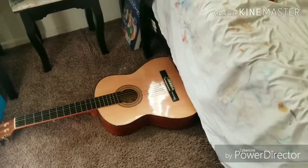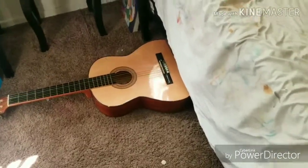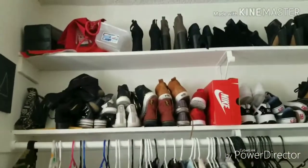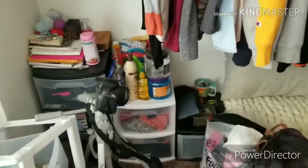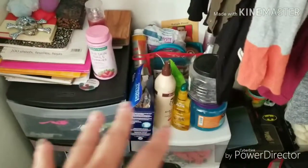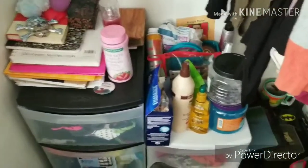It's not going to go too far under it because I do want to get back into playing it. So I don't want it to be back there collecting dust and stuff. And I just kind of need it out of the way on a daily basis when I'm not using it. So it's just gonna go under my bed. And then this area is looking so much better. It's still kind of clustered because I have a lot of stuff. It's never gonna be super simple or minimalistic, I guess, because that's just not how I am. It still looks kind of like a mess, but it's an organized mess, which is my life basically.